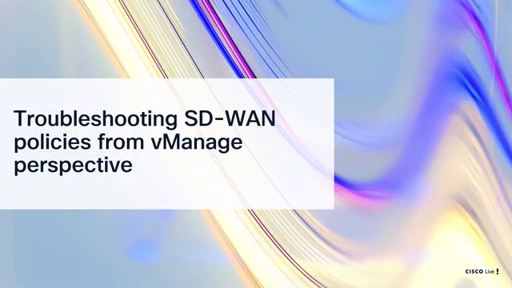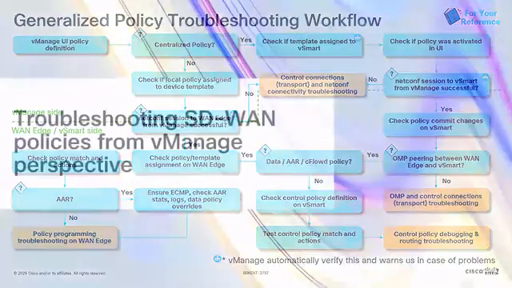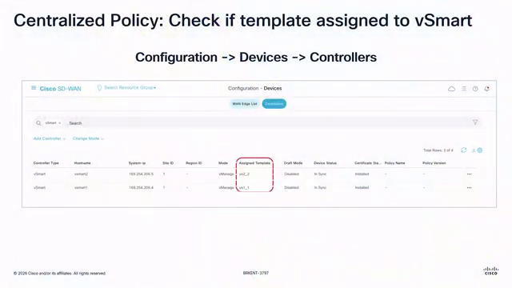So we will start with the top part, the part about vManage. Relatively simple. Let's start with something easier, right? So first of all, how do you check if everything is all right with your policies? You first need to ensure that you have applied a configuration to the vSmart controller. If configuration is not applied to the vSmart controller, you cannot apply policies.